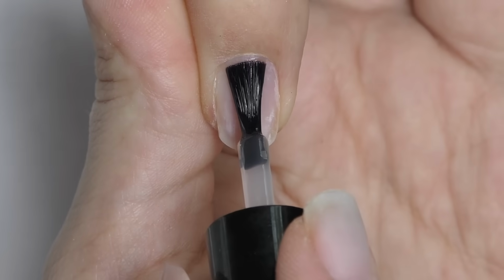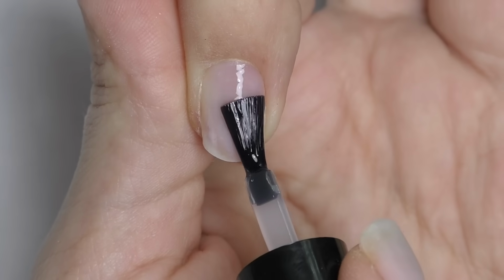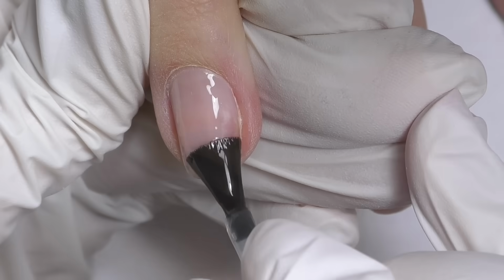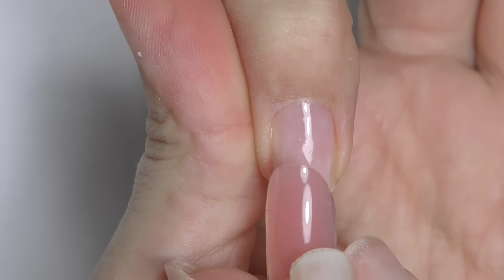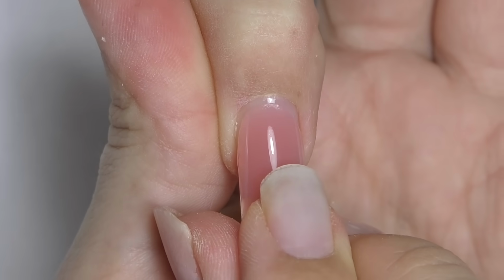Next mistake is not as dramatic but still can make your life easier. Before applying the product on the dual form, whether it's polygel or hard gel, you need to apply a thin layer of the base coat, and I recommend you clean the sticky layer afterward, so the product will not slide or run all over and you will place it exactly where you need it.